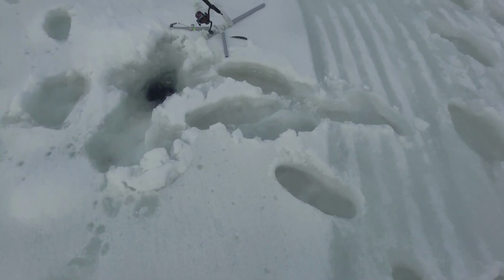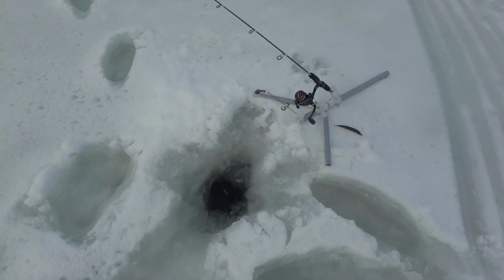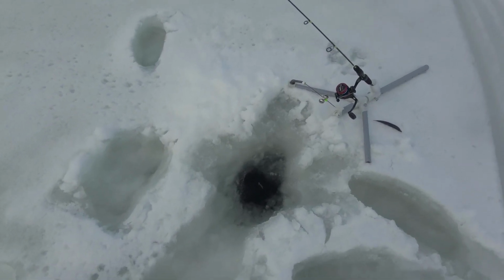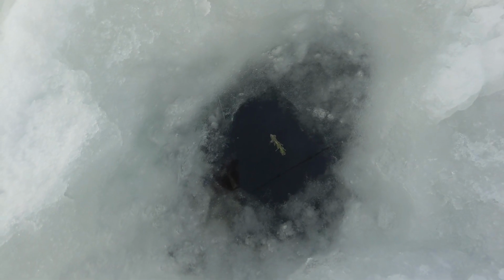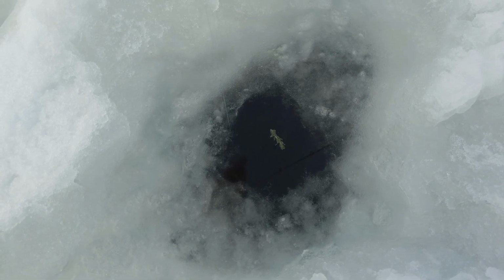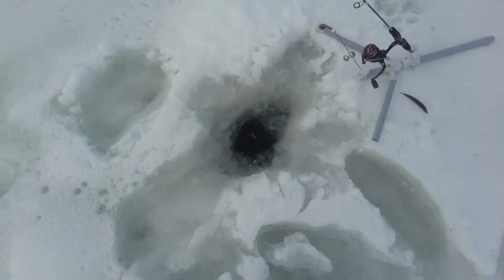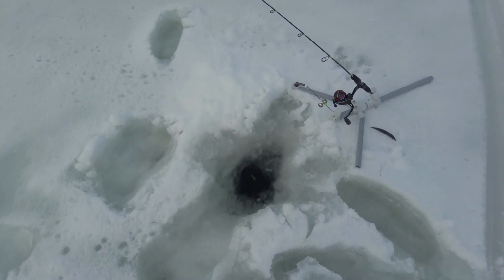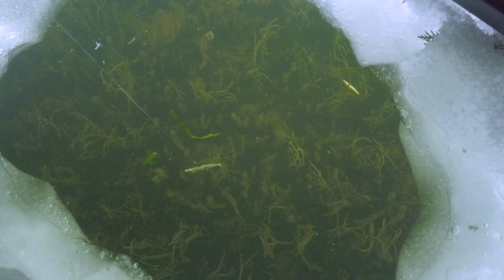All right, let's get another minnow on. Oh no. False alarm. No bells. Must have been some birds or something. But what I can do is jiggle this while I'm here and see if anything will be enticed to take it. Okay, let's leave her alone again and go back to the tent.